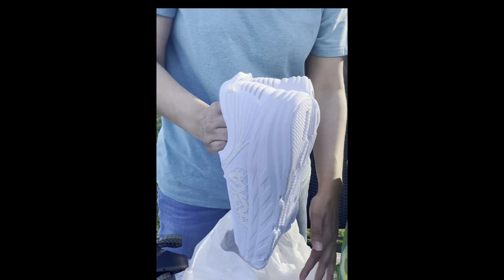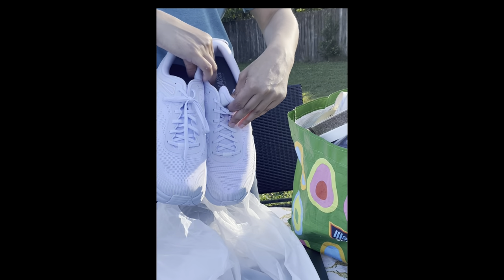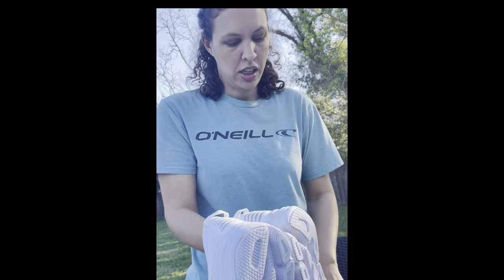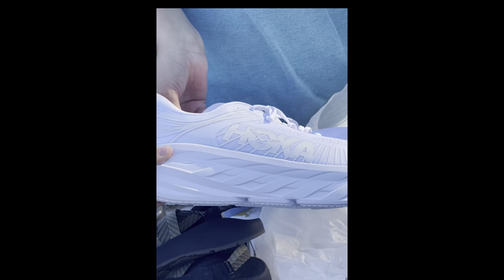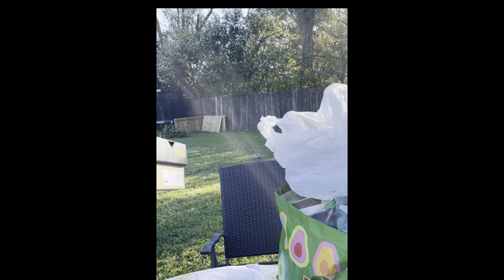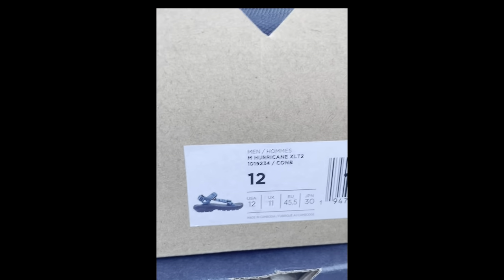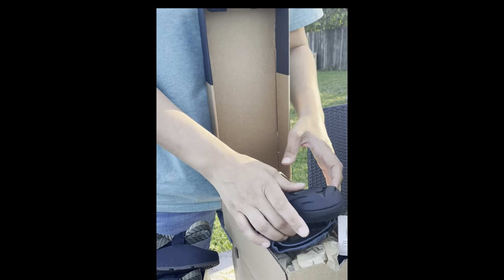Next item I have is these Hokas and they're massive — huge. I think they're a size 15. I paid $40 for these and I put them up for $100. I think this will be a slow sell because they're so big and it takes the right kind of buyer, but I think eventually they will sell. I also got two pairs of Tevas in different sizes — I paid $20 a piece for these and I listed them for $50 with shipping.